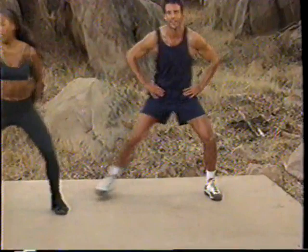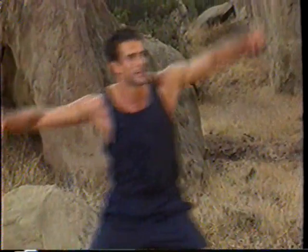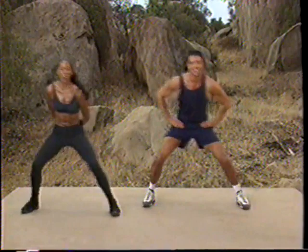Now you can go to any level that you want. Right now, I'm gonna take it back to basics. I'm gonna keep it at power. What you have to do is keep moving, even if you feel out of breath. And I'm gonna take it to energy. Okay, hold it right here and take it to a march.